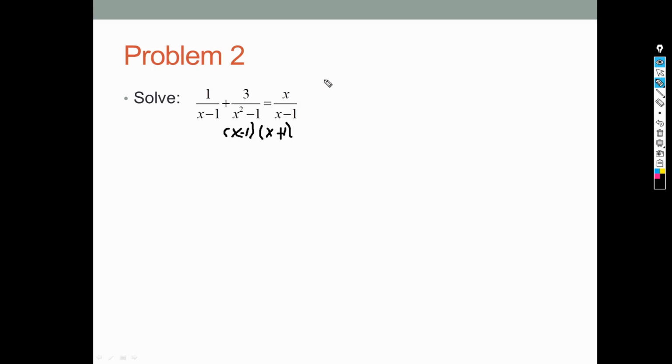Okay, so the LCD here then, it's going to have all the different factors. This one has x minus 1 and x plus 1, and this one has x minus 1. So the distinct factors are x minus 1 and x plus 1. Okay, that's going to be your general procedure for solving a rational equation. Factor each denominator if possible. In this case, only the second expression had a denominator that was factorable, x squared minus 1. And then from that you can figure out your LCD.